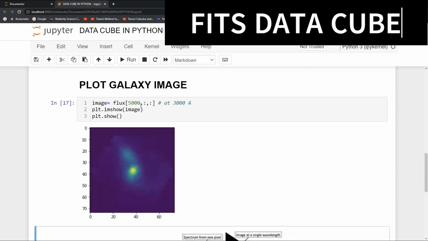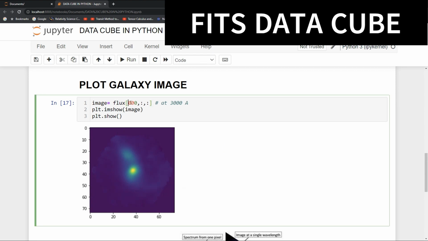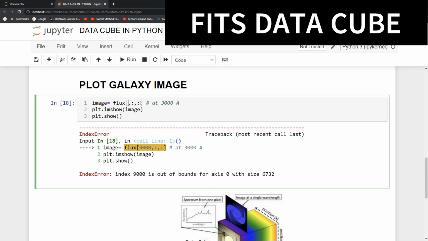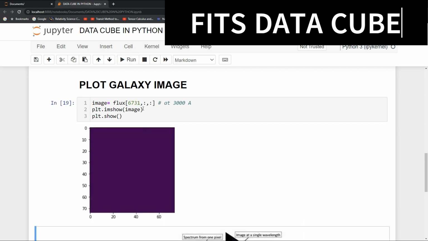See, your galaxy image is changing. Let's go for 9000. Okay, so it's out of range, so it can only take values up to 6732. So 6731. Okay, so nothing is there.